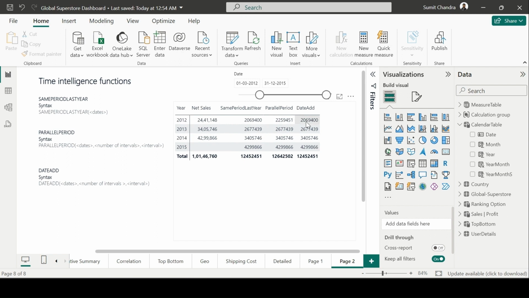In DATEADD, it adjusted the dates. So we'll get the values from 1st March 2011 to 31st December 2011. That's why the net sales is lesser as compared to parallel period.